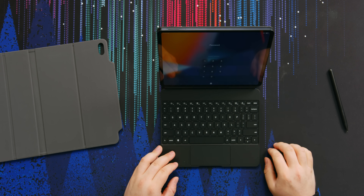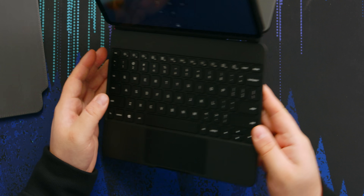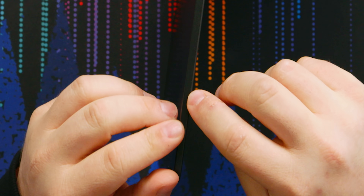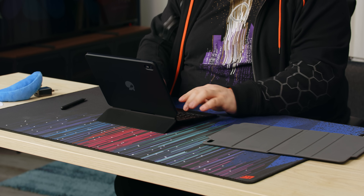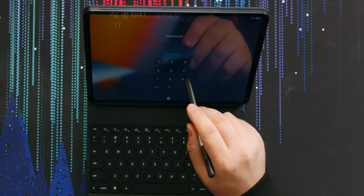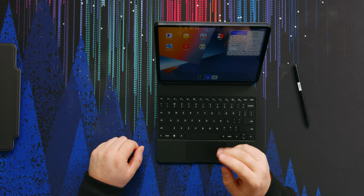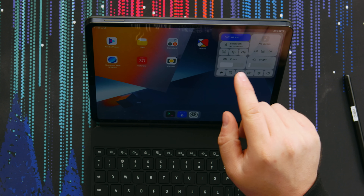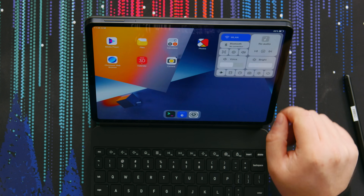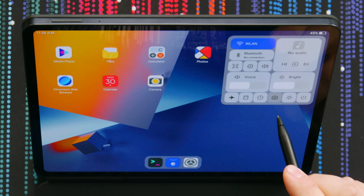It just powered on like that, and the keyboard just works. The keyboard itself is a little bit thicker than you might expect — the Magic Keyboard is like half this thickness, but it's also quite a bit more rigid. Let's see if the stylus works. It sure does. The responsiveness feels a little floaty. That's a very Apple-like control center — swiping down from up there gives me wireless and Bluetooth toggles. Let's turn the brightness up. The stylus has hover, which is something the Apple Pencil can't do as far as I know.